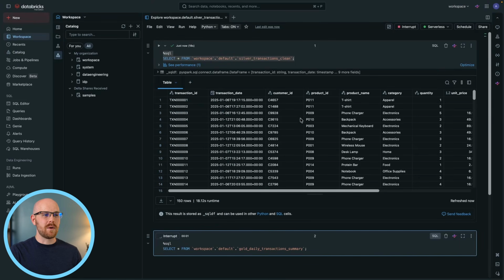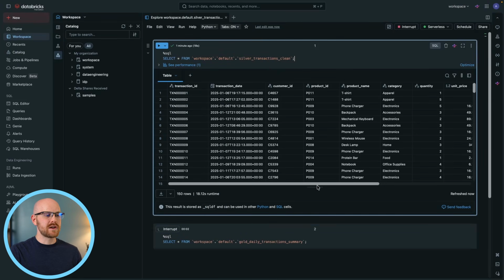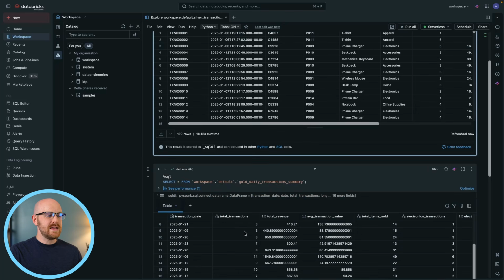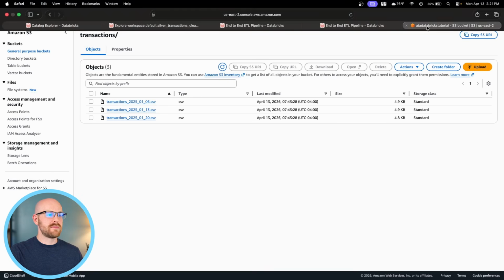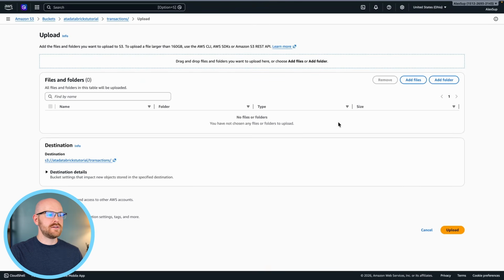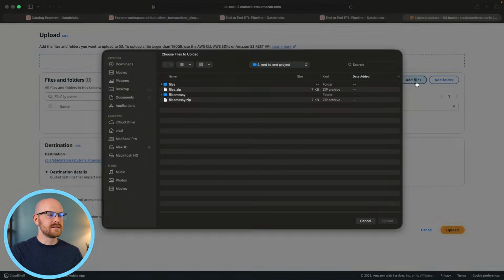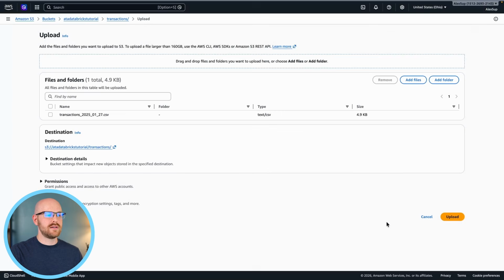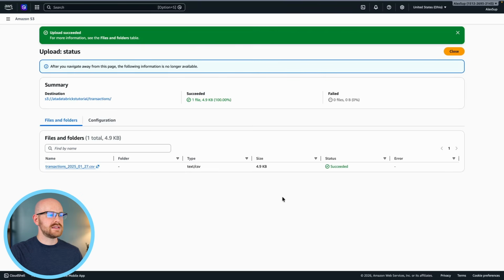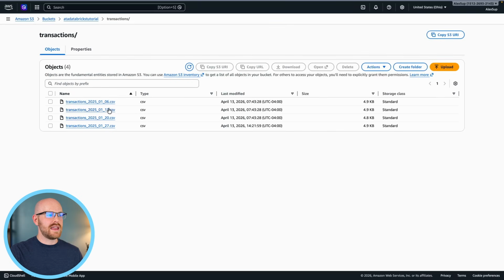look at this. And what we're going to do now is drop that other file into the S3 bucket so that we can see when it gets updated and make sure the new data gets in there and gets cleaned. So let's come over here. We're going to upload and click on add files. Now we're going to come here. We have that 127. That's the new one that we didn't have before. Let's upload this and put this into our S3 bucket. And now we have 06, 13, 20, and 27 all in this S3 bucket.